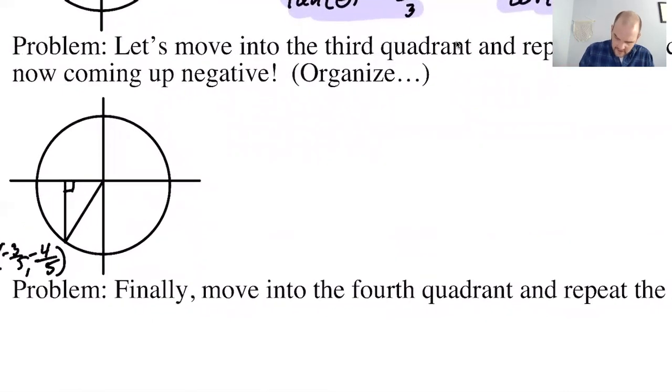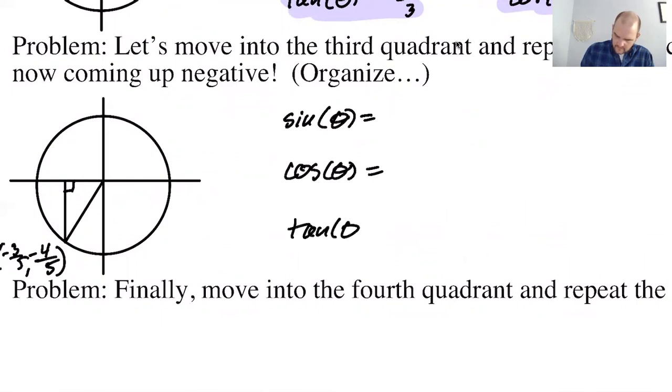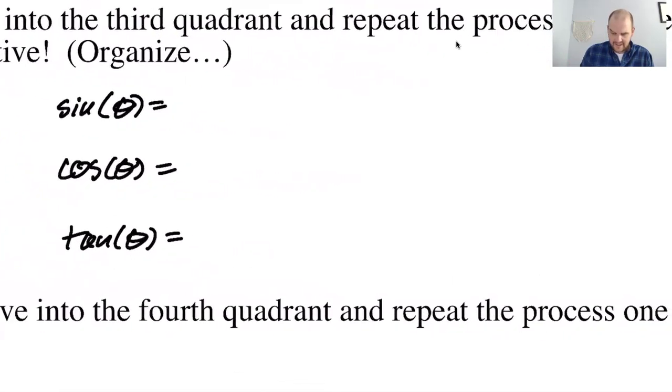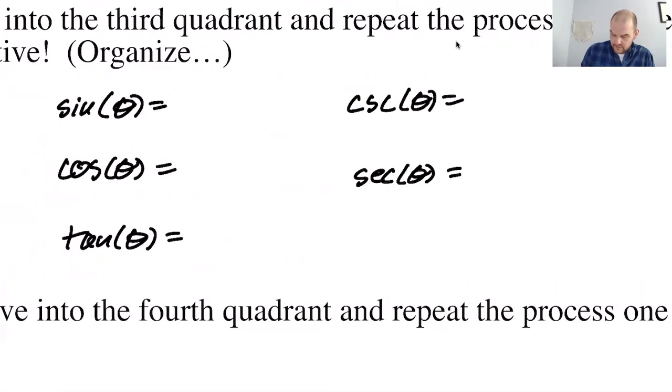So let's do it again. So sine of theta, cosine of theta, and tan of theta. I never abbreviate sine or cosine, but I often abbreviate tangent as just tan. I don't know why. But I will argue with you about abbreviating sine and cosine, whereas I will encourage you to abbreviate tangent. So not consistent, but no one said I had to be. Cosecant, secant. I also don't abbreviate those, but then cotan of theta.